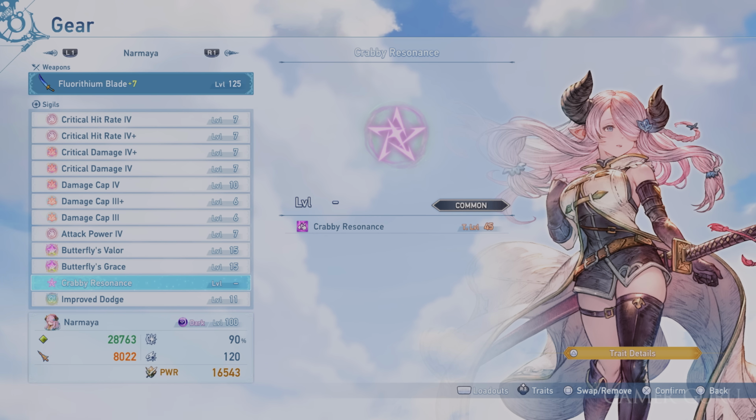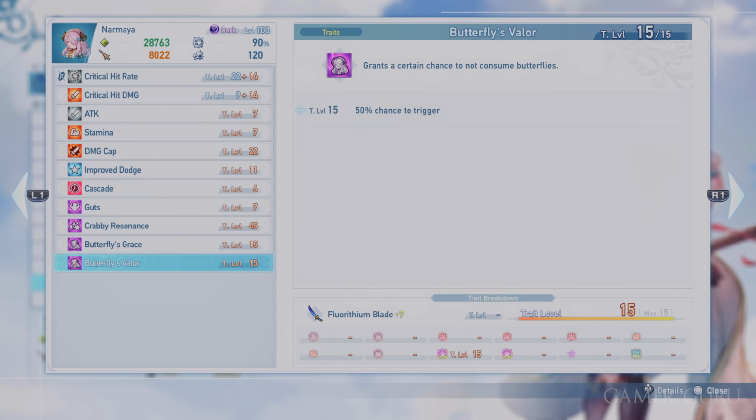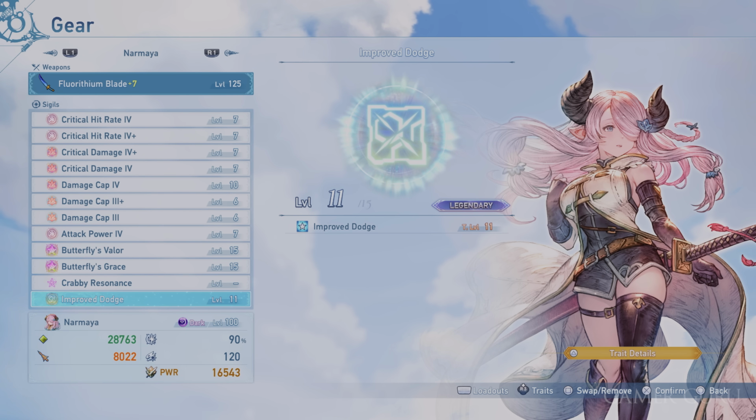Then we have Krabby Resonance that actually makes you more powerful based on how many of those wee pincers, the crabs, you have found throughout the story. So if you found all 45 of them and you put the sigil on, you get an extra 1,000 attack. We have a full video guide on where all 45 pincers are down in the description if you want to check that out. Also for the last slot, I've been using this improved dodge, which is really cool.